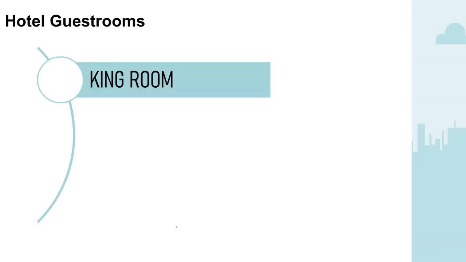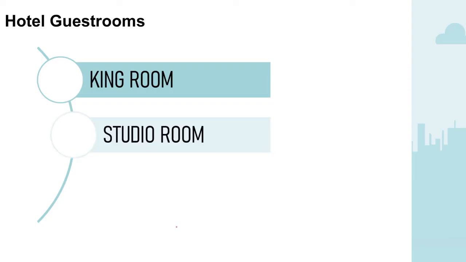So aside from that, we also have a king room. So si king room, from the word itself, again, meron siyang king bed inside the room. And of course, kapag king room yung ating binook, usually it is more spacious. It can be accommodated by 1 or more people. So sa studio room naman, pag sinabi nating studio room, it has a studio bed, a couch which can be converted into bed, and may also have an additional bed.